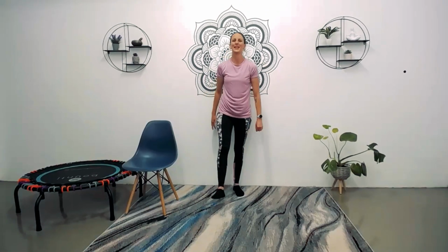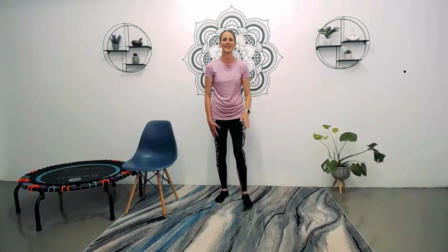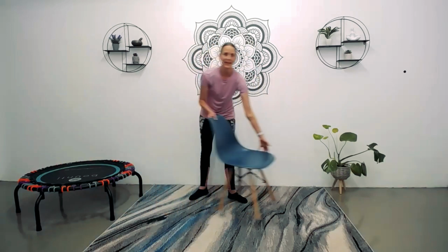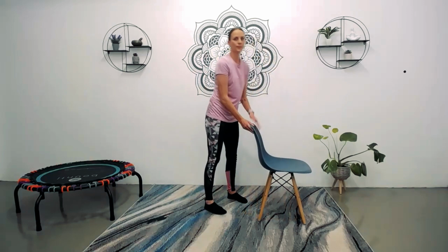Come back up. Give those legs a good shake. That is a tough one. So even if you didn't make the full 30 seconds, you can keep working on that. Really good for strengthening those legs. All right, so all the tough stuff is done. Let us do just a little bit of stretching.